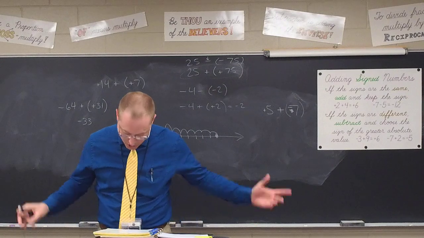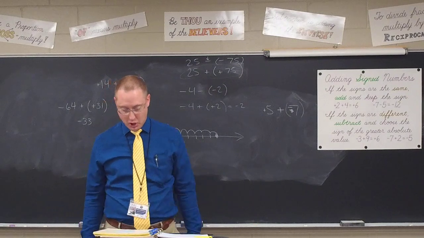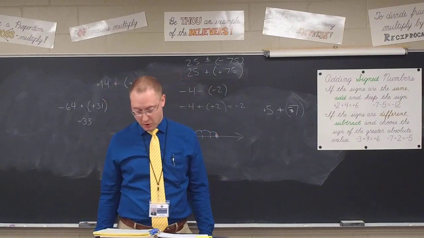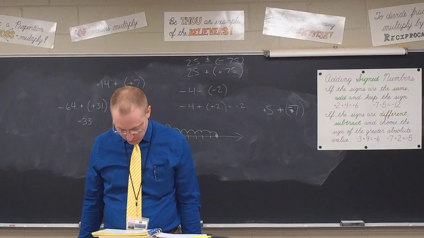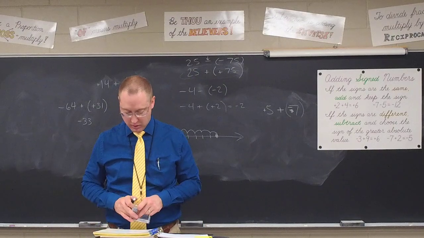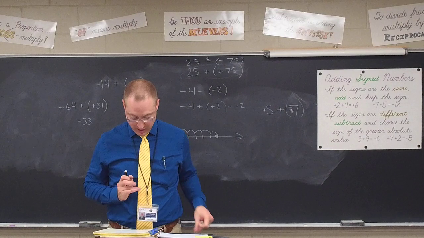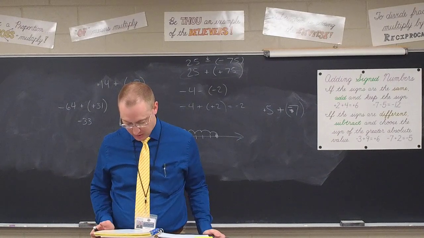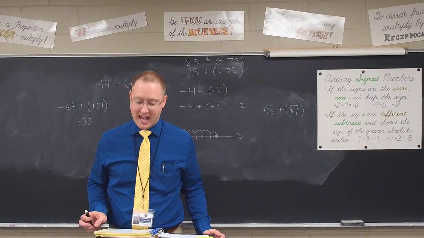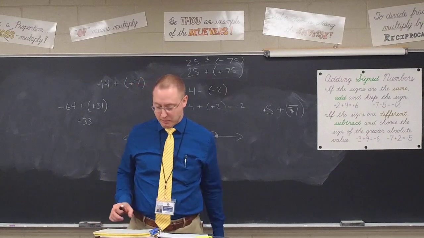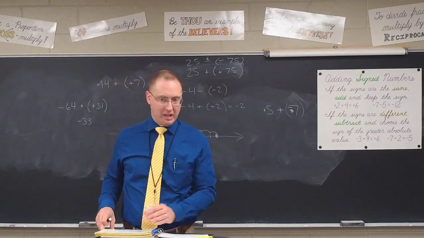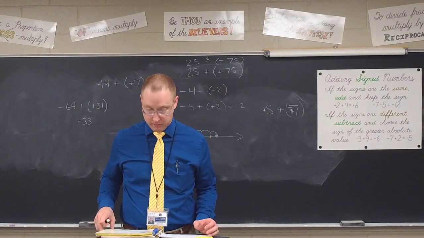Number 24, all they wanted you to do was rewrite them as addition problems. So 24A, Griffin, we rewrote it: negative 1 plus positive 10. Good, and then letter B, how did we rewrite it, Joel? Positive 2 plus negative 8. Excellent job. All right, questions on the homework? Any questions on that homework?